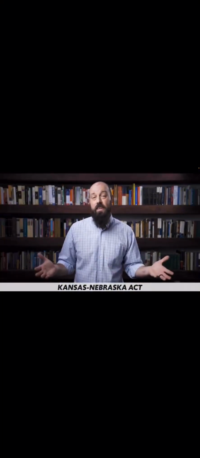And then there was the passage of the Kansas-Nebraska Act in 1854. Now, the Nebraska Territory was still unorganized, but the population was growing and soon would be eligible to apply for statehood, and then again, the slavery question would break everybody's dang mind. So the Kansas-Nebraska Act divided the Nebraska Territory into two sections, Kansas and Nebraska. Additionally, it was decided that when these territories applied for statehood, the slavery question would be decided by popular sovereignty.